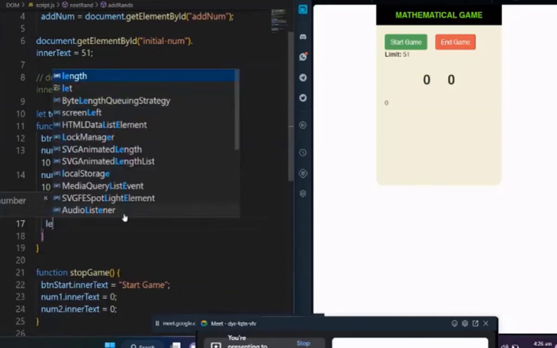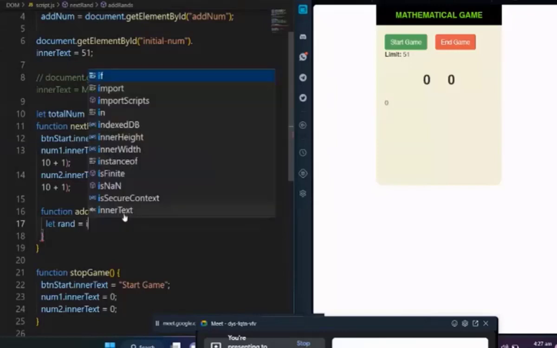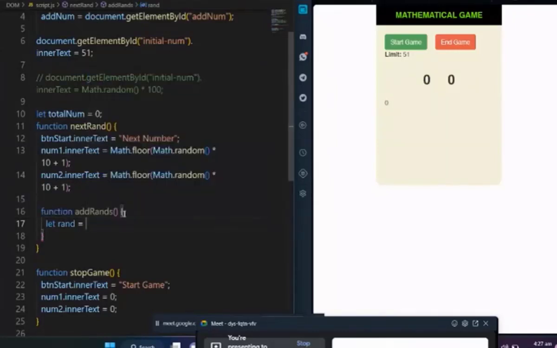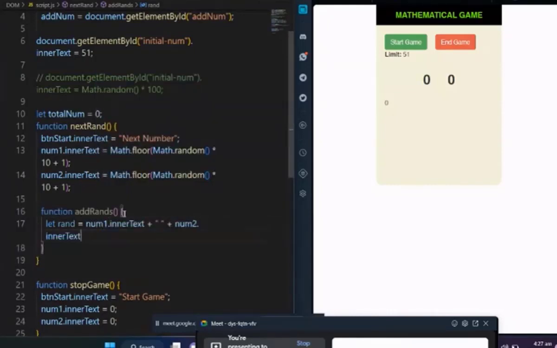So let's bring another variable to hold on to those two numbers. So let's run equals these two numbers. That is num1 dot inner text.